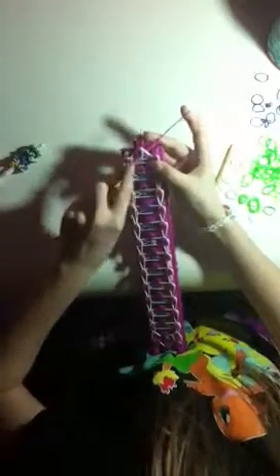I don't even know if someone made this up — I was just experimenting. Anyway, once you have everything looped up — make sure you looped everything — stick your hook into all of the very top bands. I'm going to use blue for the extension. I twist mine to make it easier to grip when going through. Then take that band — do not slip knot it, especially if you're making charms. Make sure you have the top and don't let go or this part will fall apart. I like starting from the bottom, so I'll pull it up.